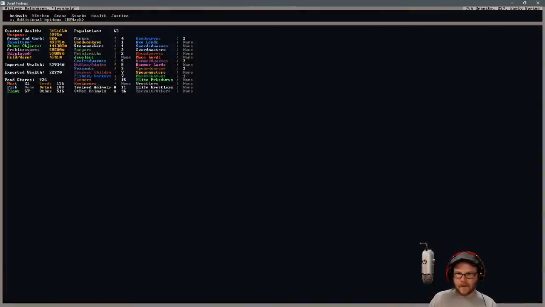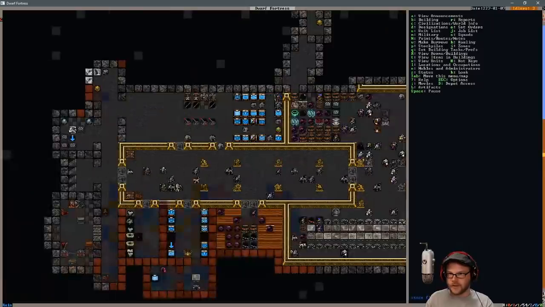Out of barrels. We do have... Look at all the seeds and drinks we have. And we actually have meat, because we've been cooking some things up. We have no fish. Actually, we eat those as soon as we get them.